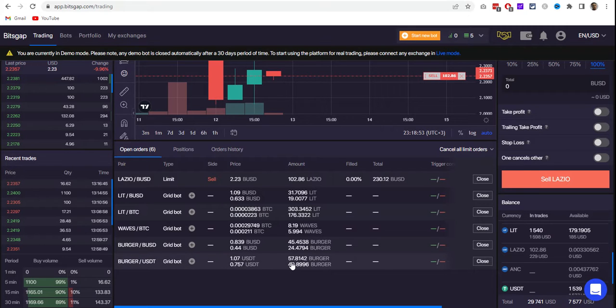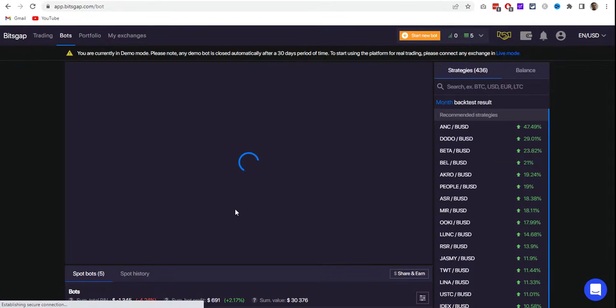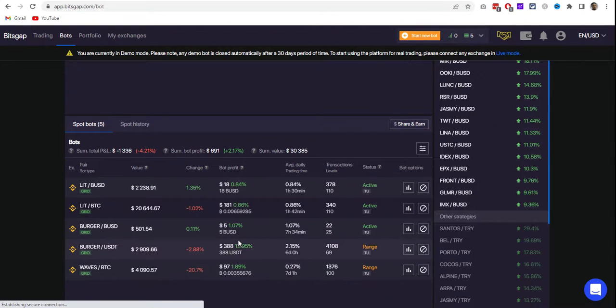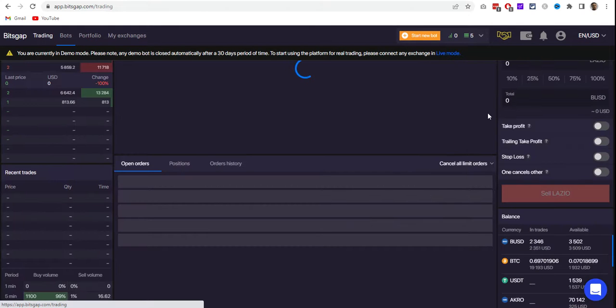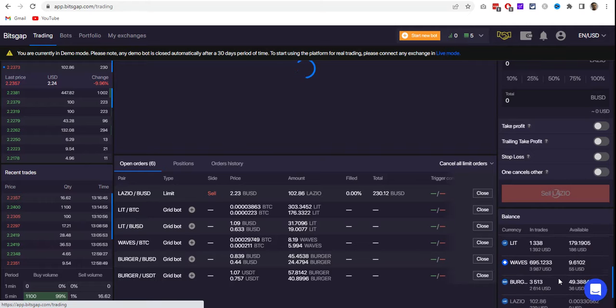So as you can see now, let me just check it here. And I actually didn't have Lazio in anything here, so everything has been done correctly. So I've sold the Lazio that I had.